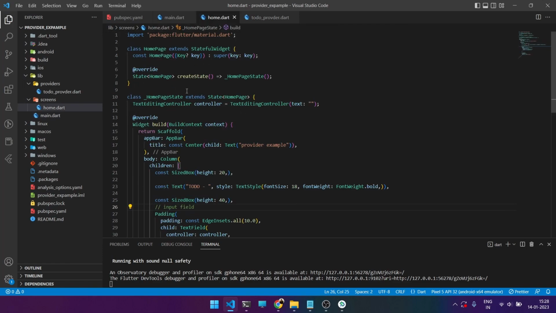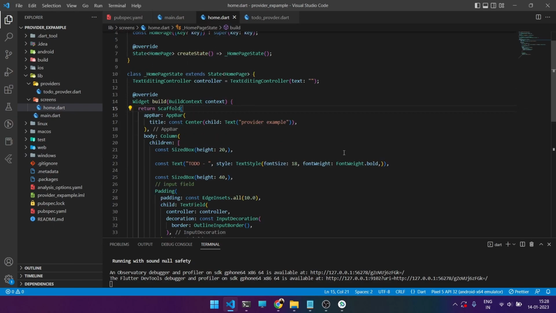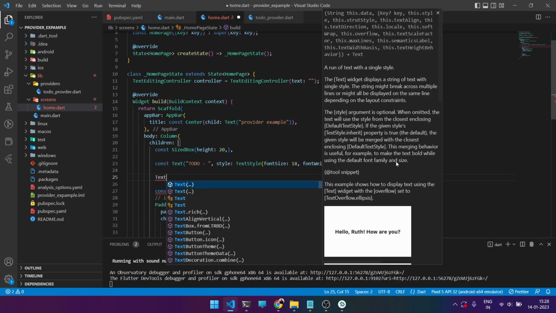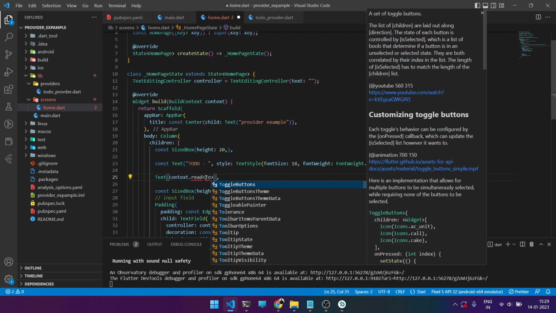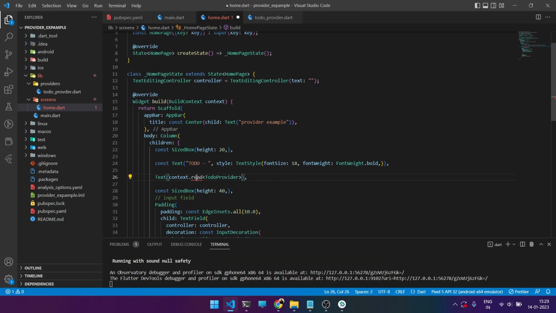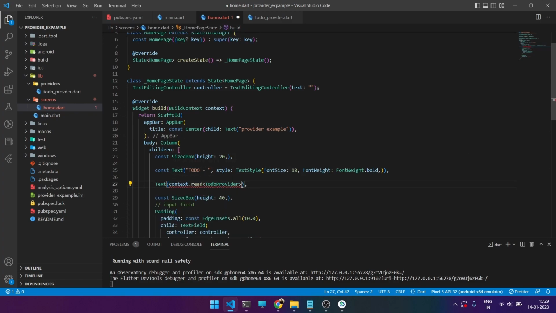So now we go to home.dart, and to use this, there are a few methods provided inside this package. So quickly I will tell you how some of them work. So let's just create a text widget over here, and here I will have a method called context.read, and inside this read we will provide a type, which will be our to-do provider, and if it gives you error, just import the provider package and it will go away. Okay, so now we have our context.read to-do provider, and this will give access to our provider over here.